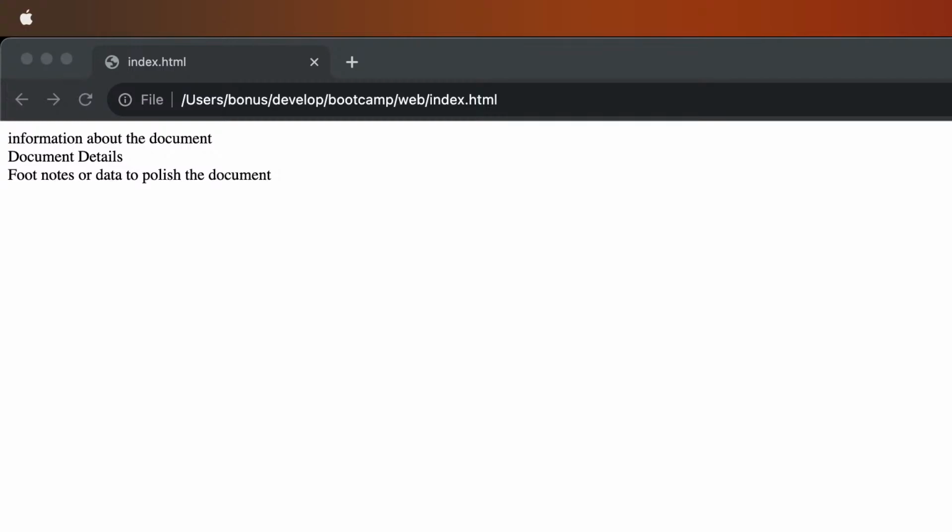That's what you should see when you double click on your own. If you are not getting that, you are not doing the right thing. So have index.html and have that code inside.